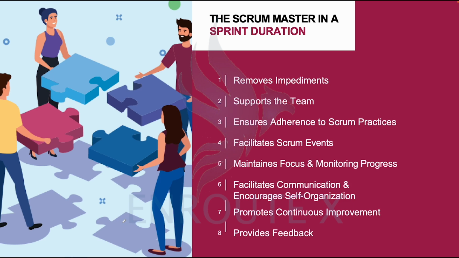Casting our mind back to when we started on Module 3, lesson 1, looking at who the Scrum Master is, we can see here that the Scrum Master removes impediments in various ways. Within the duration of the sprint, wherever there is an impediment, a blocker, a challenge that the team could not resolve, it's the responsibility of the Scrum Master to jump on such impediments and find ways to remove them.